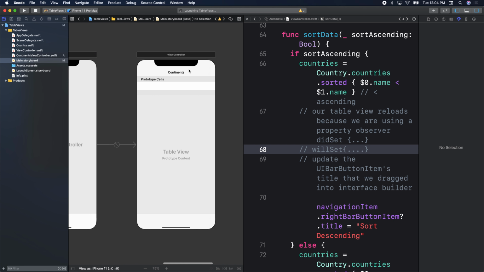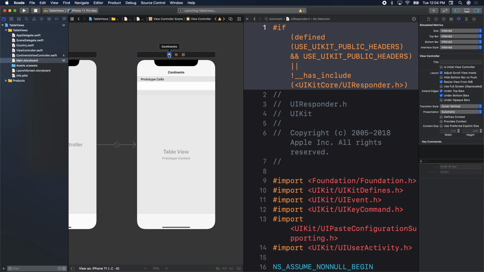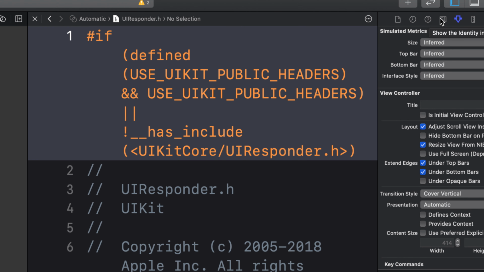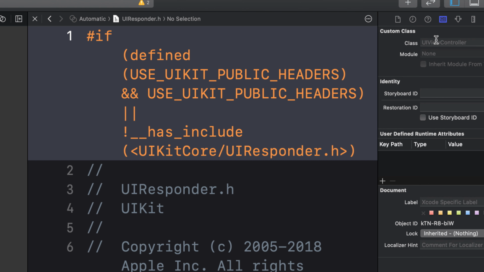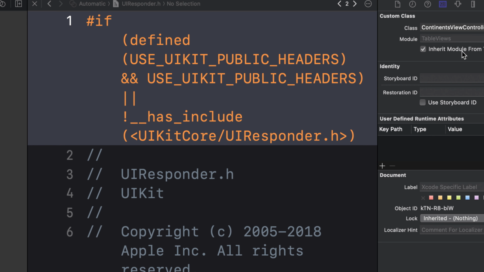Eric's question is, what's supposed to be coming up when we select continents? Right now, the correct class does not come up. We need to connect our view scene to the correct class. We do that by clicking on your view controller. Make sure your ContinentsViewController is selected. We go to the Identity Inspector, which is next to the Attributes Inspector. We all should just have a class that says UIViewController, correct? So we need to change UIViewController to what? Continents, very good. So we put in Continents here and press enter. Make sure you press enter and make sure where it says inherit module is selected.